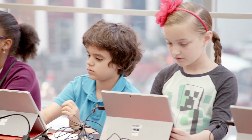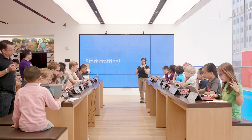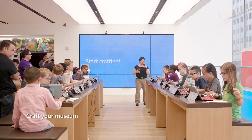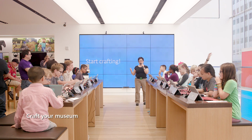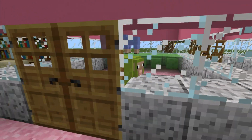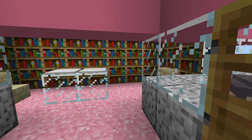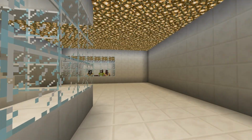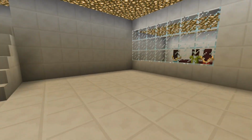The thing I love about Minecraft is that there's intrinsic motivation. If there's something they don't know how to do, they go out and figure it out. So you're gonna take these ideas that you just brainstormed and you're gonna build them in Minecraft. So you do like animals? That's awesome. Nice start. For me, I was a technology teacher, and a lot of times the barrier is actually teaching the kids the tech before you get to use it. And with Minecraft, the kids know it.